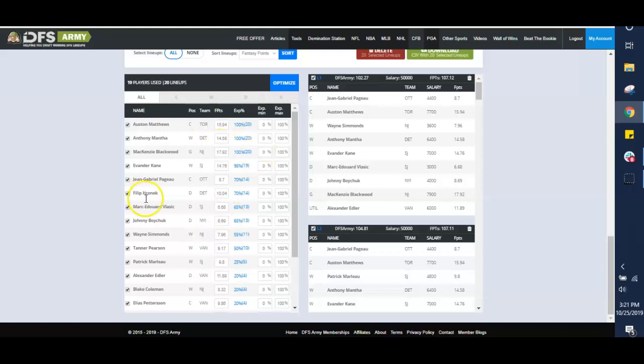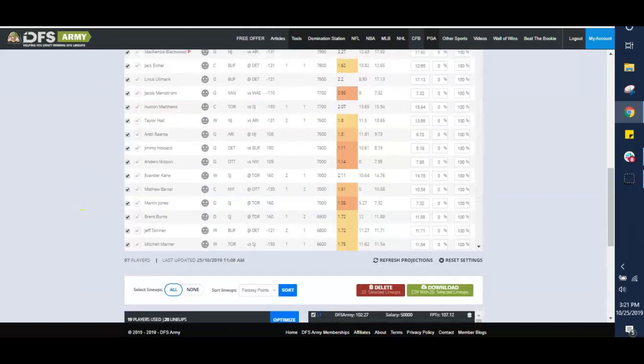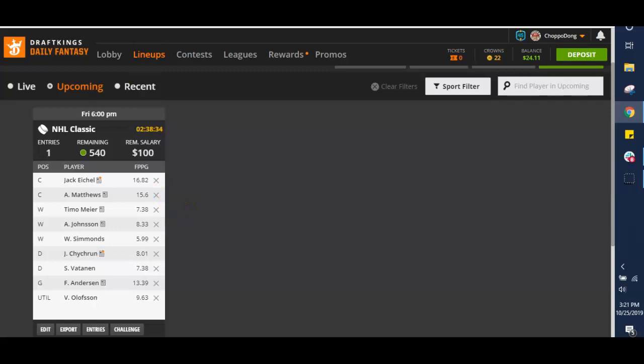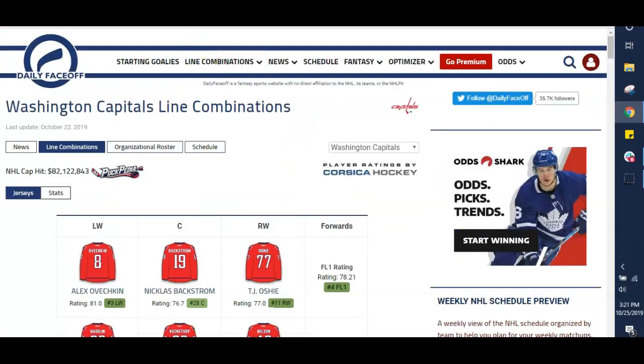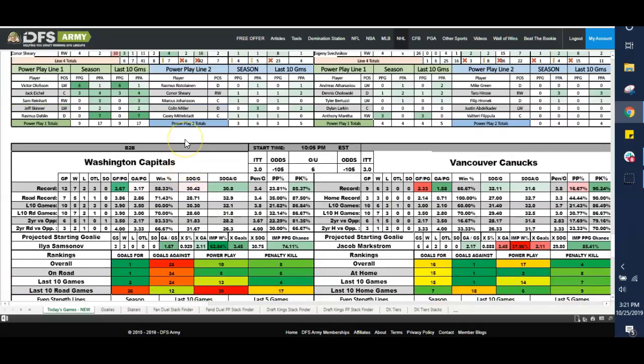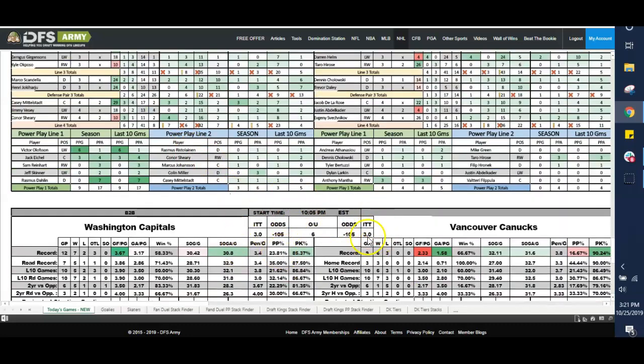So by this method, the chalk is indicated to be in Washington tonight. I think it's going to be in Toronto. So having a combination, getting exposure to both those offenses, probably a good plan. If you're looking again at your implied team totals, where were we? Research station. I mean, Washington, Vancouver, probably be a good idea to be in Washington.